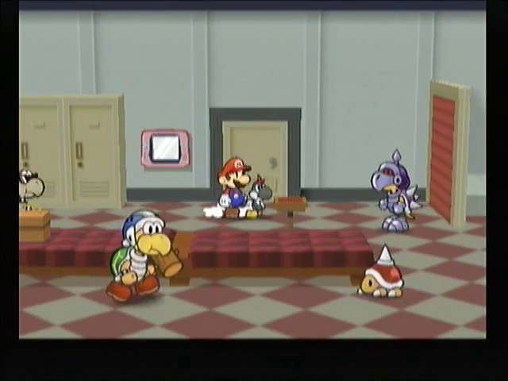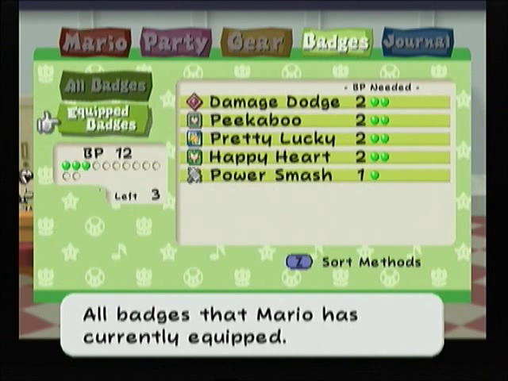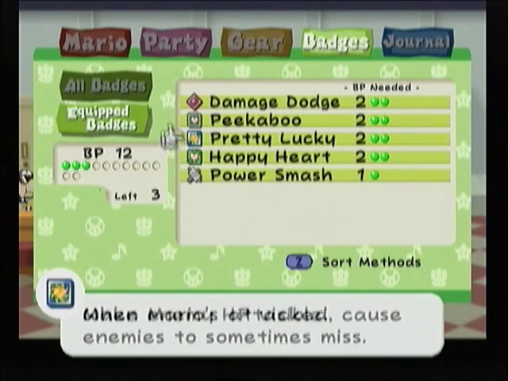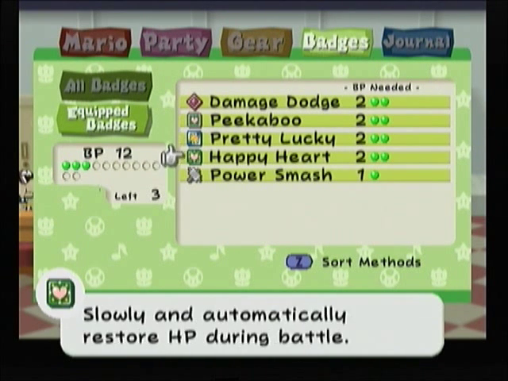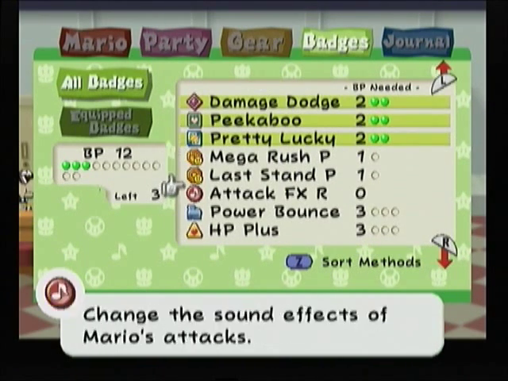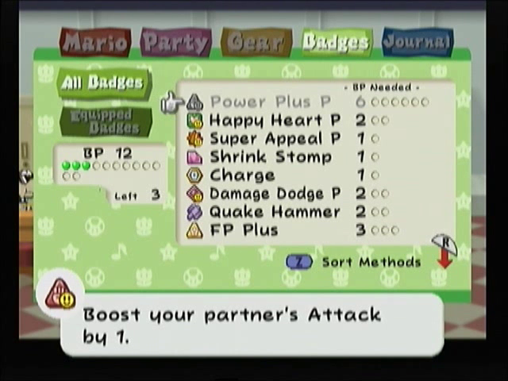Before we do that, though, I have been meaning to equip a new badge with this. Ooh, this is a toughie, guys. I have 3. You know what? I can hold off on trying to equip the power plus. Wait, where's the power plus badge? There we go. Yeah, it costs 6 BP, and I really want to equip it.